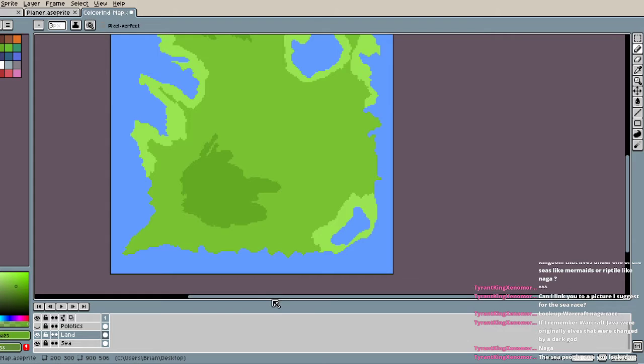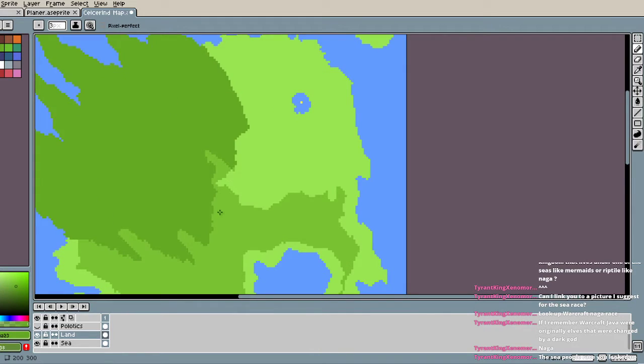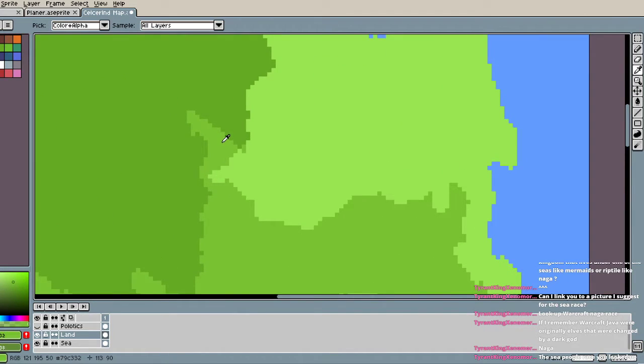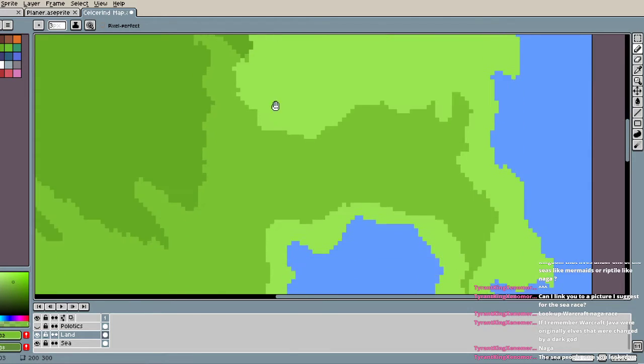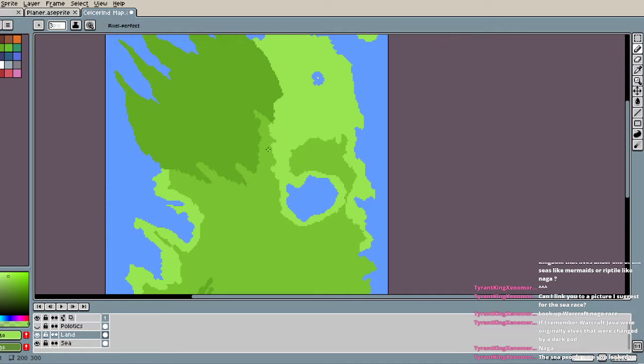It looks like a face a little. Okay. That's looking good. Something like that.